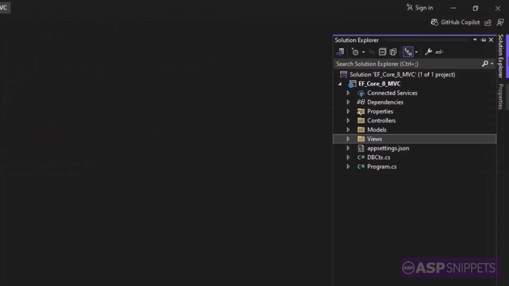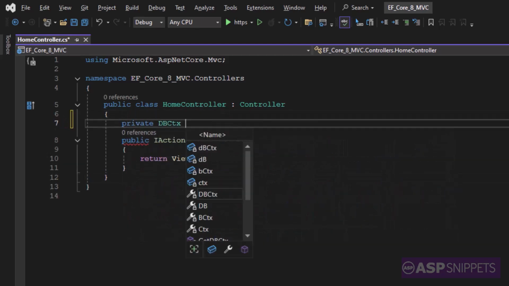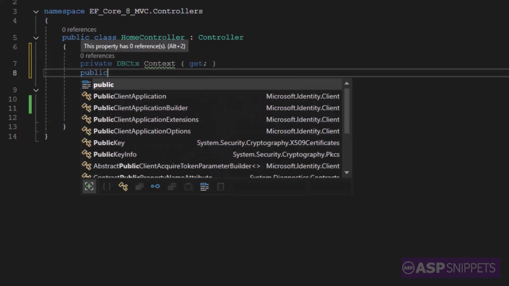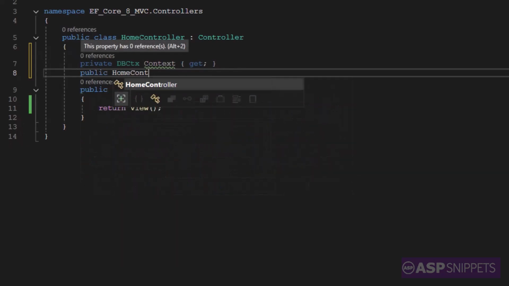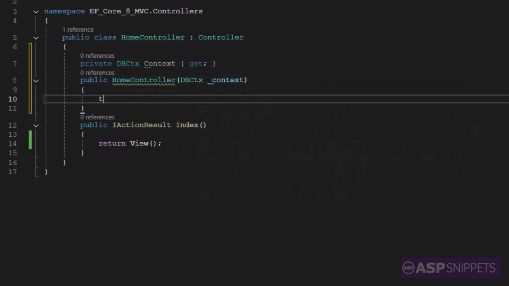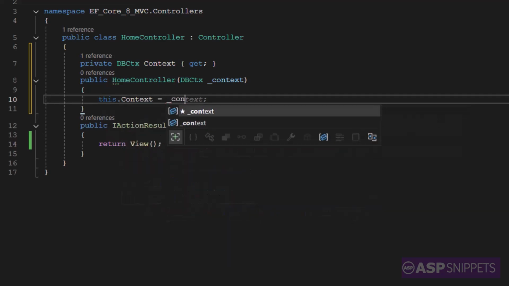Now we can move to the controller class. Now I am making a private property of DbContext class. Then I am creating a constructor of the home controller class, and I am injecting the database context class using dependency injection into it.